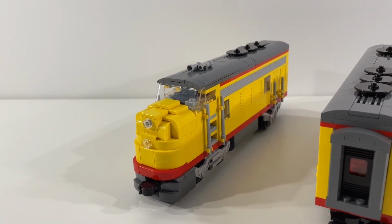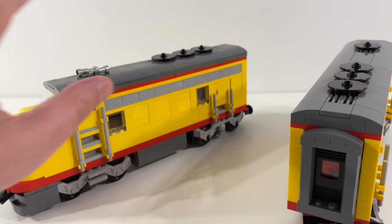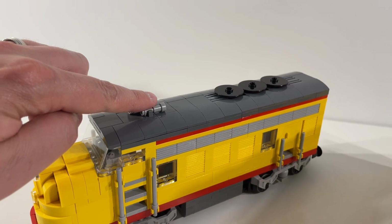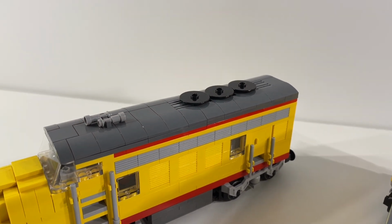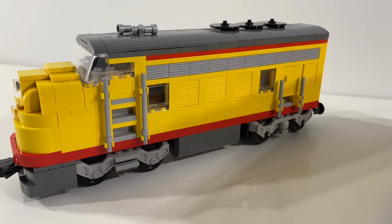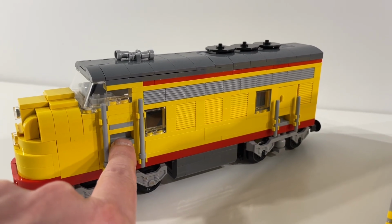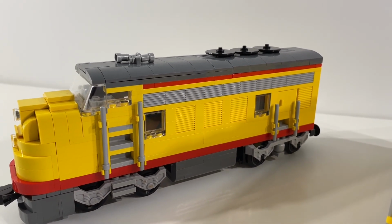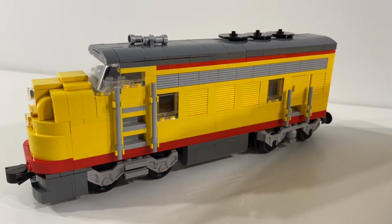Now, other great little touches that I appreciate on the top and on the side of the A unit. We've got the horn area up top here. I believe these are fan units on top, which look really nice. And then on the side, there's a number of great details packed in as well. We got these great footholds here for the driver, I believe, to step up into the cab area of the locomotive. Looks great, like the metal bars here on the side.